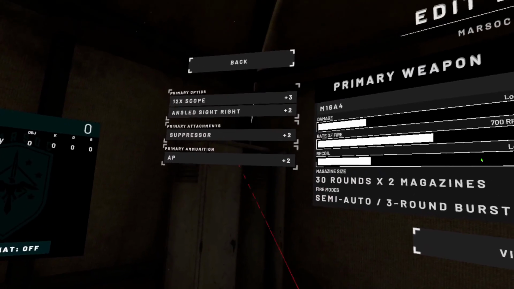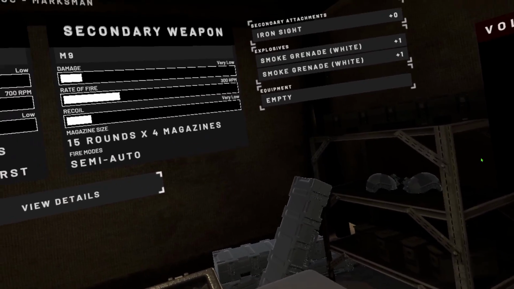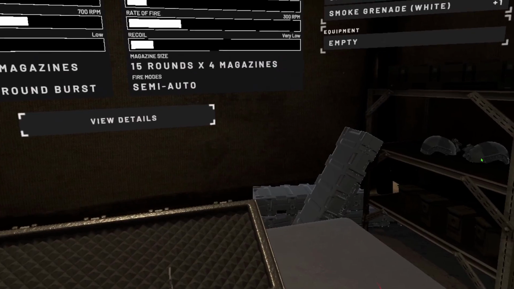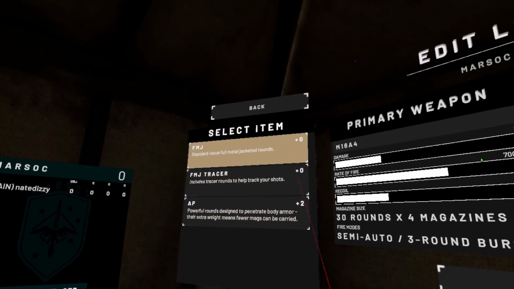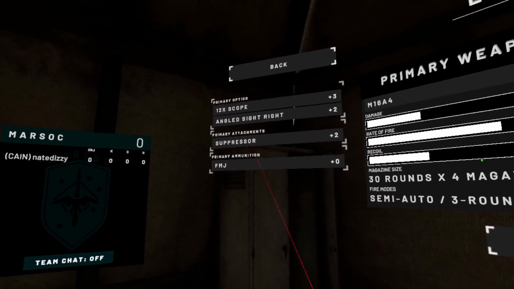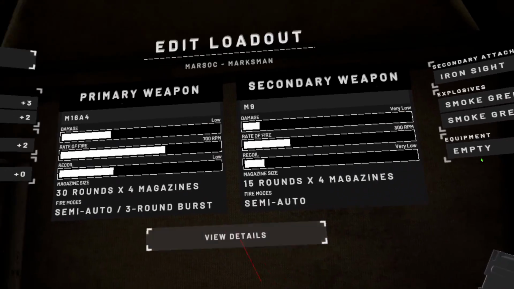Sometimes I like to use it, but what I will say is take FMJ. Again, AP only works on body armor, which only affects the upper torso, and it's not very likely you're going to be only shooting the upper torso, and any other shot will affect them the same with the FMJ. Also, you get more magazines with the full metal jacket rounds, so that's 4 versus 2 with the AP ammo. Again, always take a suppressor if you're going to be a sniper, because not revealing your position is incredibly important.